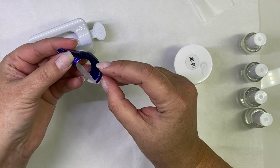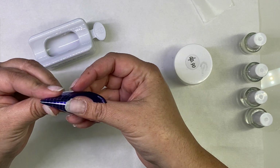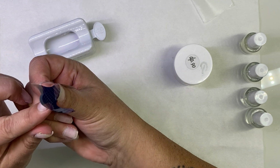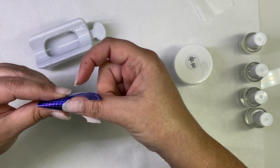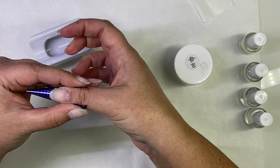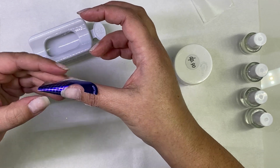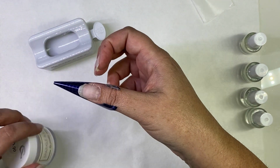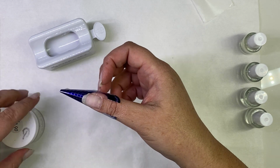But the first thing I'm gonna do is put on my nail form. I'm gonna make sure that it is snug underneath the bottom of my nail. So I wanna make sure that there's not a whole lot of space under there, because we're gonna use that to basically build the part of the nail back that has broken. So I'm gonna be doing this left-handed because this nail is broken and none of the other ones are.